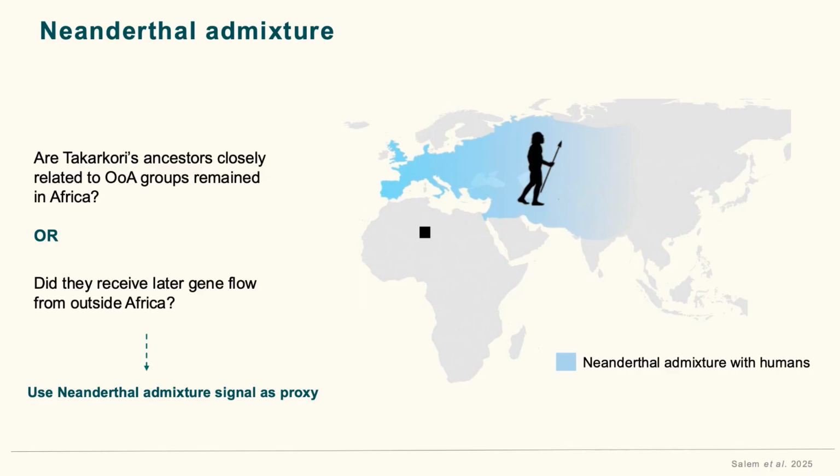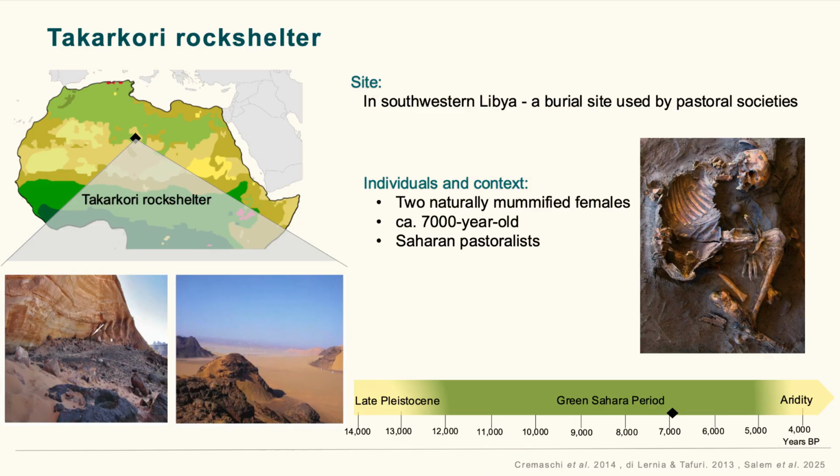So the Neolithic farmers of Western Eurasia are full of Neanderthal genetics, relatively speaking, compared to the Takarkori people, who have a very small percentage of Neanderthal. So maybe we'll split up these two questions. We can talk about how we derive the age, and then let's talk about the mixture with Neanderthal genetics. So let's do age first. How do you determine the age of these divergences genetically?